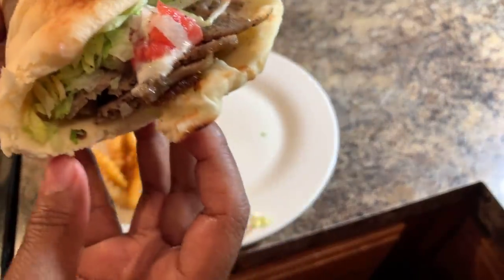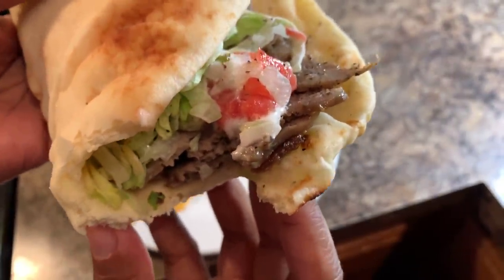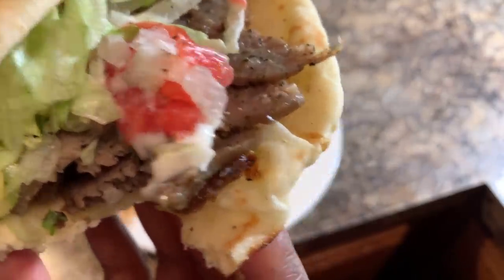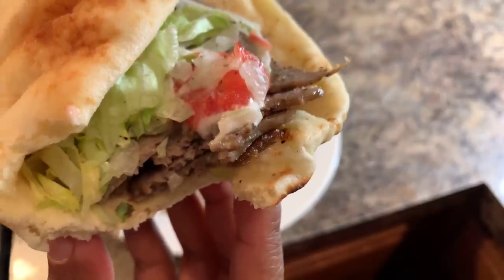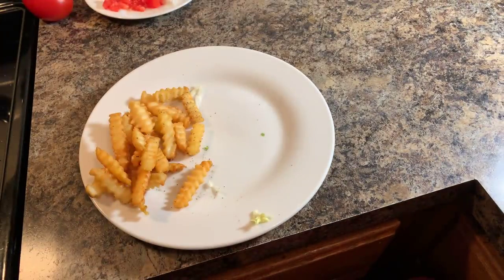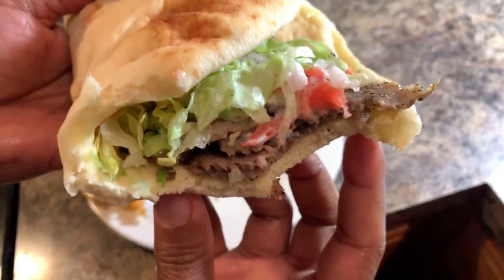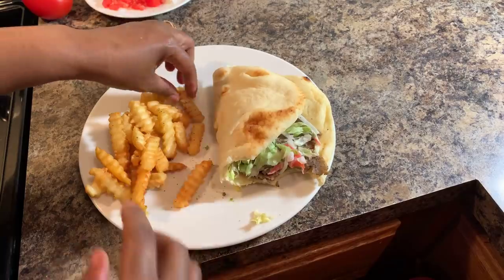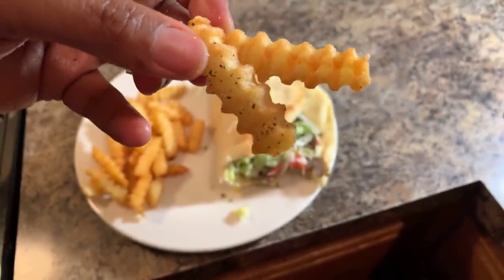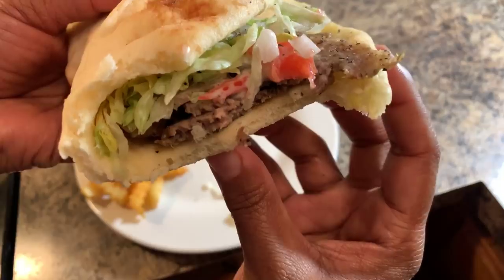Listen here. This stands up against the best of them. You hear me? No lie. If you follow this recipe, you will fall in love with this gyro right here. Take one more bite. Oh, it's so delectable. I know there's some of you that are like, Gina, where's the fries? Here it is. Now you gotta bite this way while you still have a little bit of that French fry in your mouth.